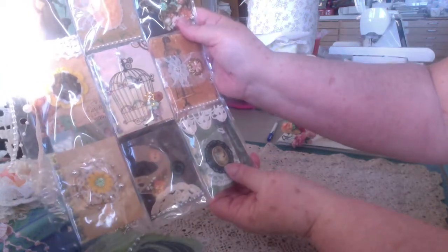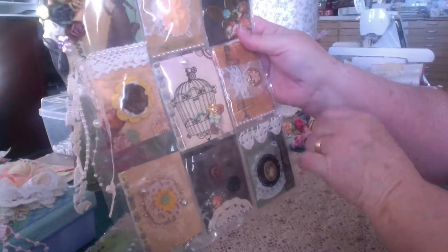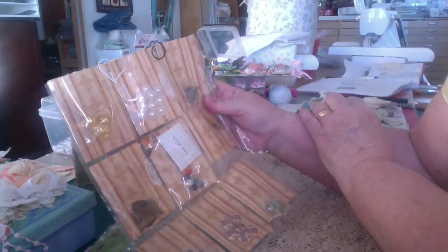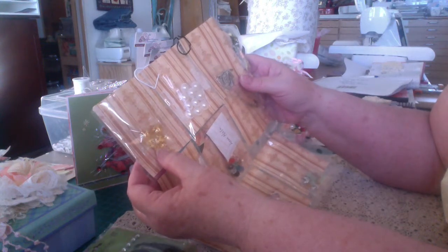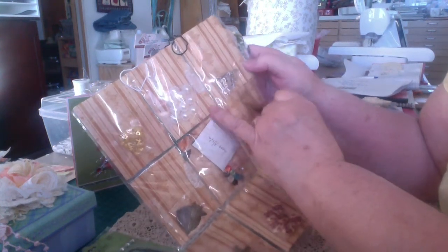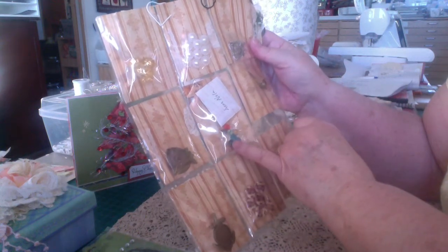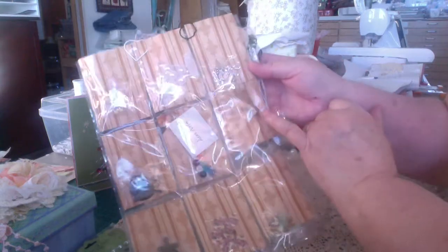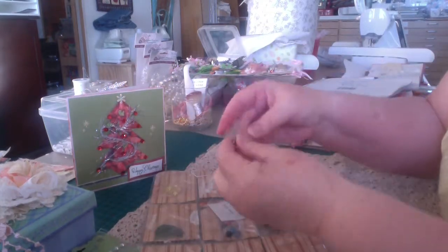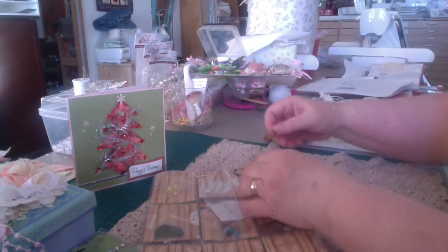And it's a cameo — and another cameo here. I knew I'd get it sooner or later. So there's a cameo here and another cameo up here. This one has a lady on it and this one has a cherub on it. Love them. Oh my goodness. And then in the back, we've got some bead caps and some half flat back pearls, some little charms, some leaves, some little bling, and a little tiny note that says 'Dear Nola.' And a little tiny tassel — that is so cute. In a little tiny bag. I love these teeny bags. Isn't that cute? A little teeny tiny tassel. Really sweet.